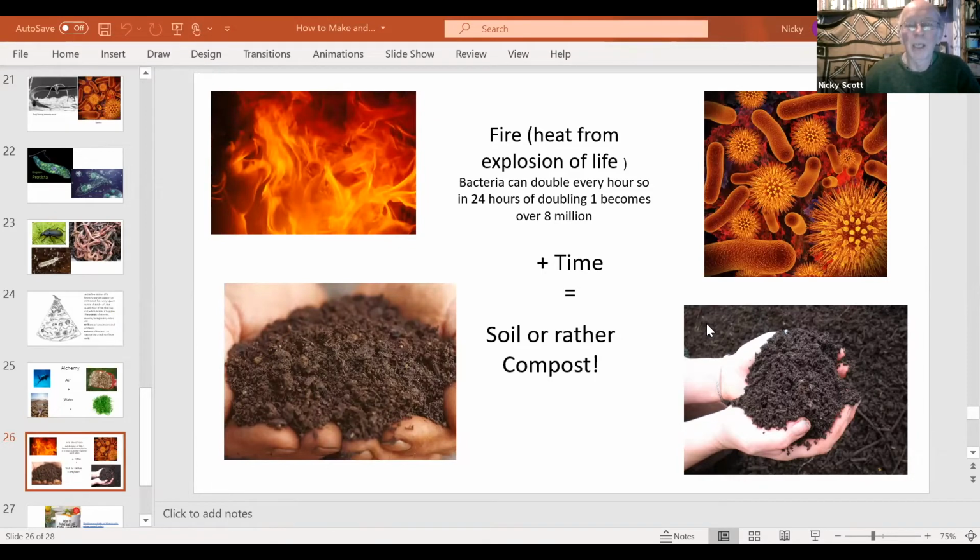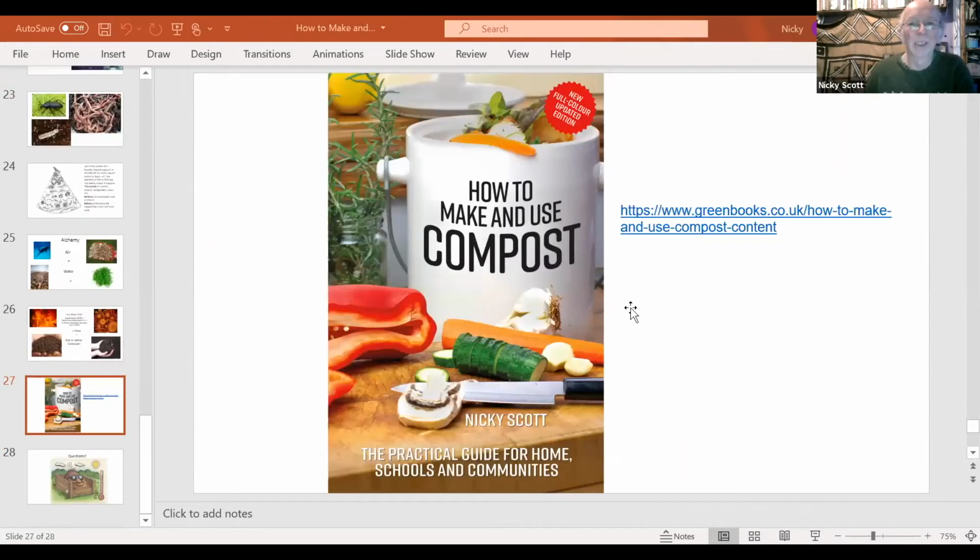And then of course at the end of it, you end up over time with something that's remarkably like soil, but it's actually compost. Compost and soil are analogous. The soil has got the mineral fraction in and the compost doesn't. And that's it. So you'll find out lots more in the book, of course, how to make it, why you're making it, what's going on. I've tried to put it all into the book.